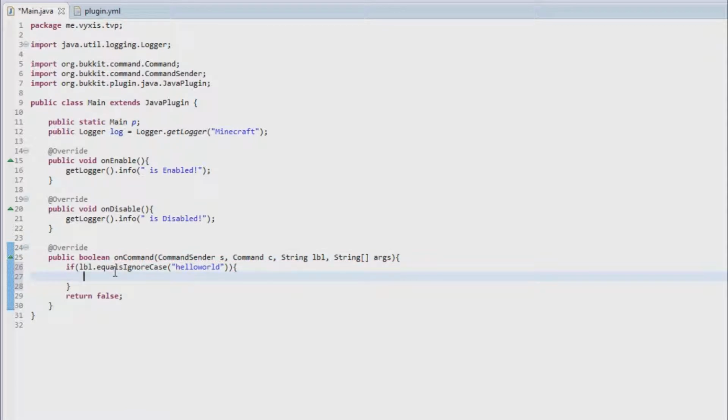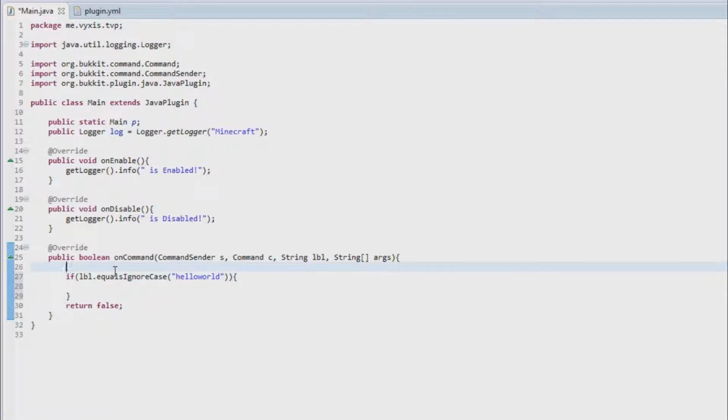So if the sender equals player, oh wait, I need to implement that first. We know that the sender is a player instead of a console, so it doesn't know how to implement that.